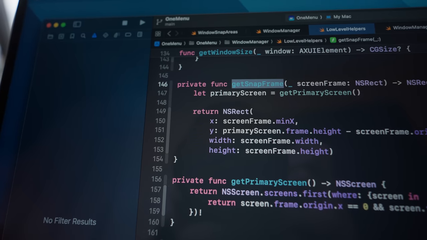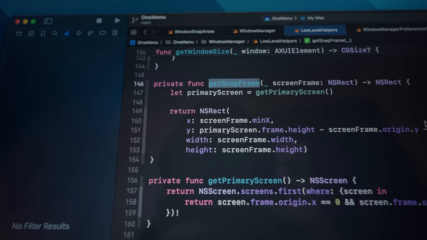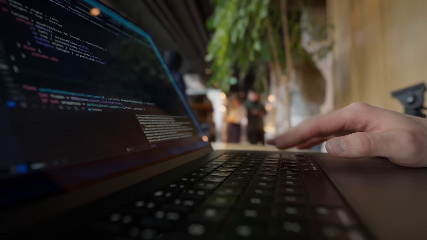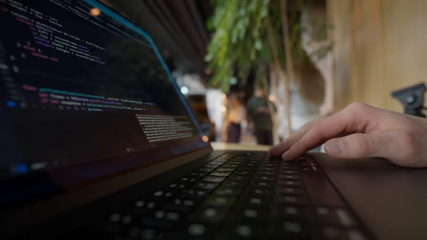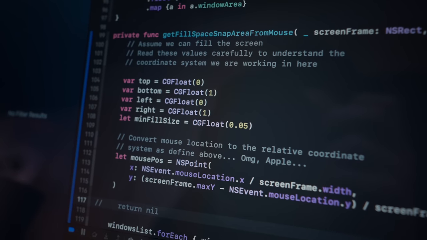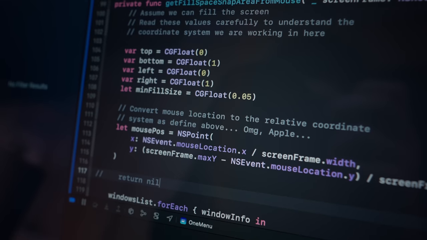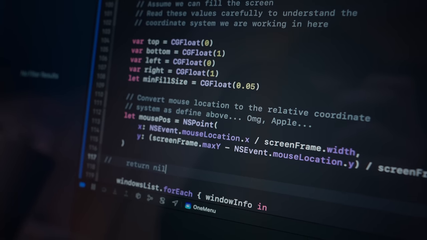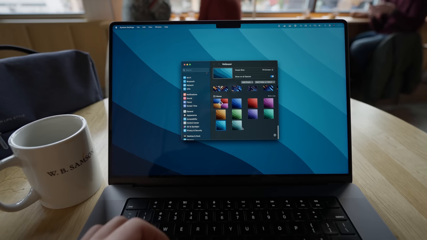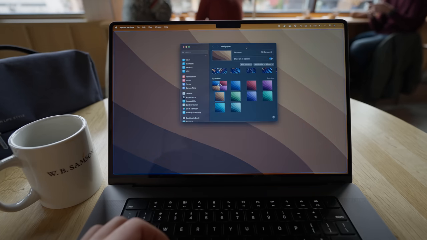I do have a function that converts these coordinate systems, but I still don't understand why such a complicated treatment for an otherwise perfectly simple concept. Anyhow, I settled on converting everything to one of the coordinate systems and redo all my raycasting logic. So let me quickly change the wallpaper to a different color so that the snapping preview is more visible and I can show you what I did.